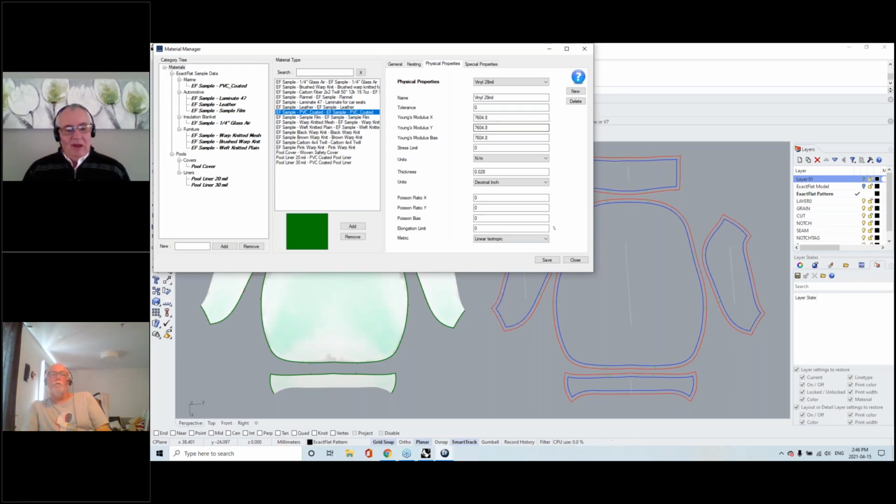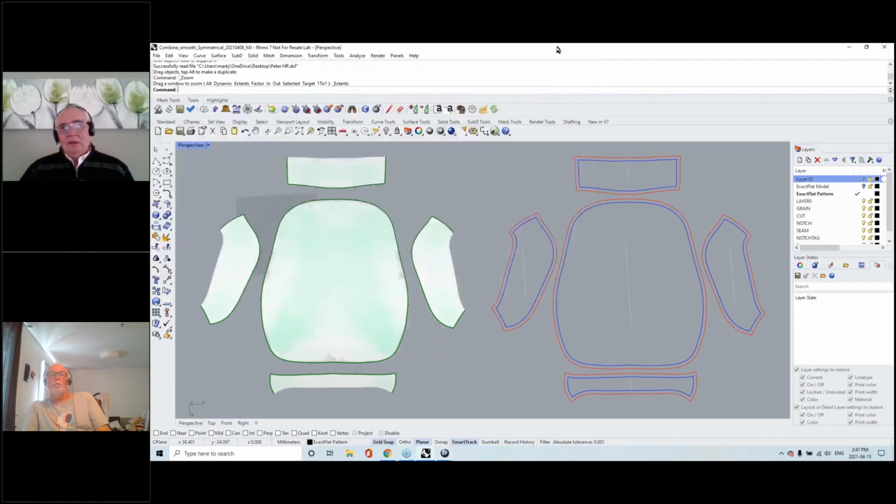So the lab that we use, as I mentioned, we have about 80 materials in our Rhino database. There are companies that will send us materials, or will send a lab. We use a lab in North Carolina that does the testing, and they'll provide you, the customer, with this information, and then we will show you how to import that into your library. So you'll have your own custom materials.